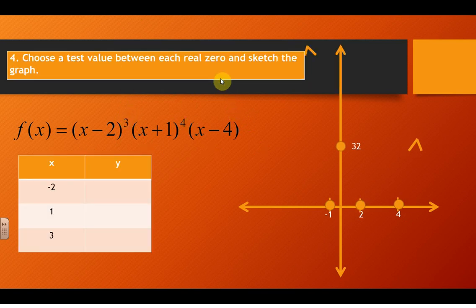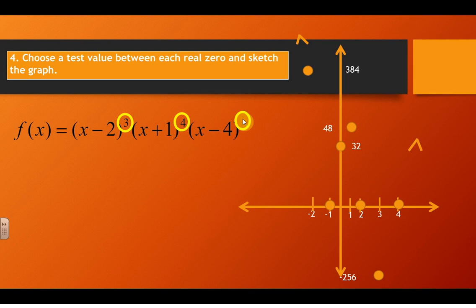Now, we do want to pick a few points to see how far this graph goes. How far does it go up? How far does it go down before it hits back and such? So we are going to plug in some points. Can you plug this in factored form? Yes, they can. Your calculator will let you do this, but also, you can just plug in -2 and see what pops out. Plug in 1 and see what pops out. So you get a few points on your graph.